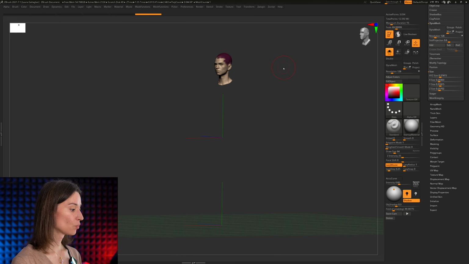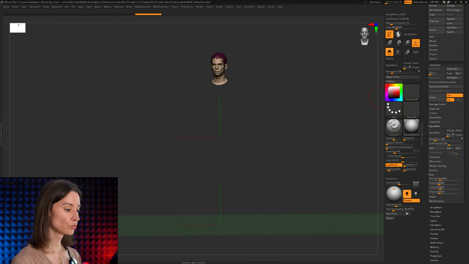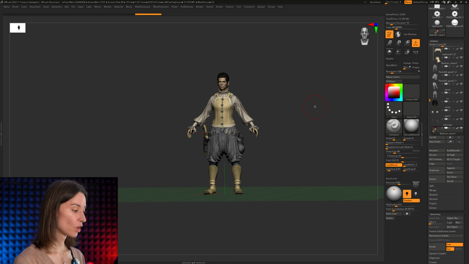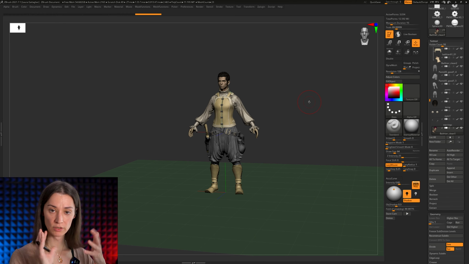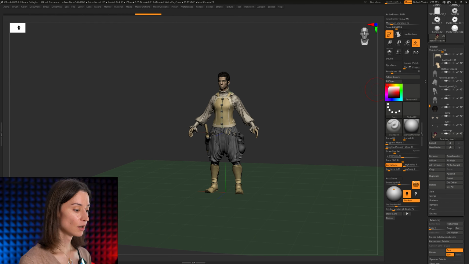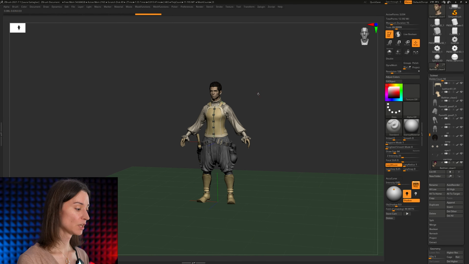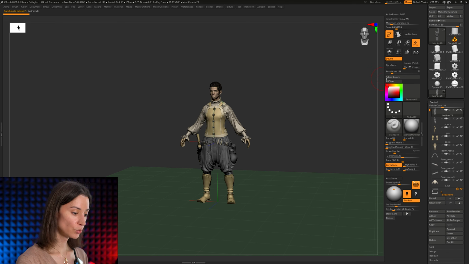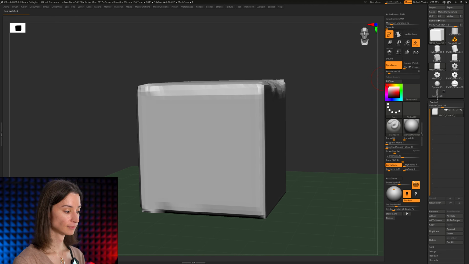Okay, within ZBrush, one way that you can very quickly make sure that you are working at a proper scale, or within the proper ballpark, is this. You have a tool like this that has a lot of different pieces and is very complex. You can just go back and forth between one of the primitives of ZBrush and your current tool. If they roughly fit within the same box, as you can see they're doing right now, then you're at the proper scale.